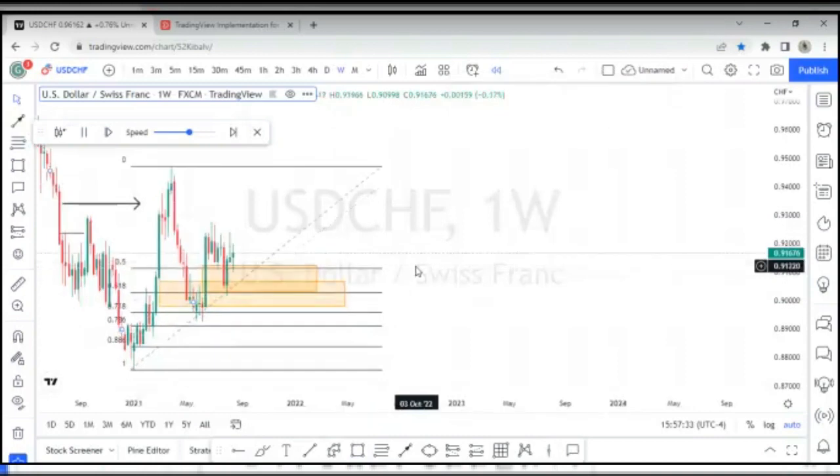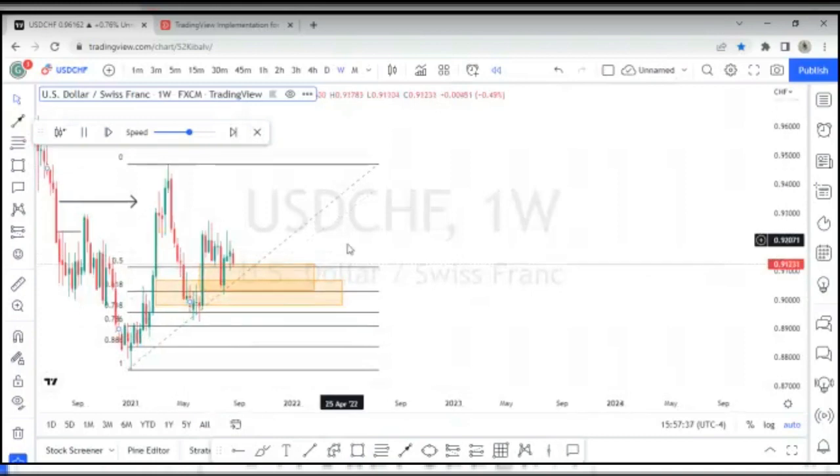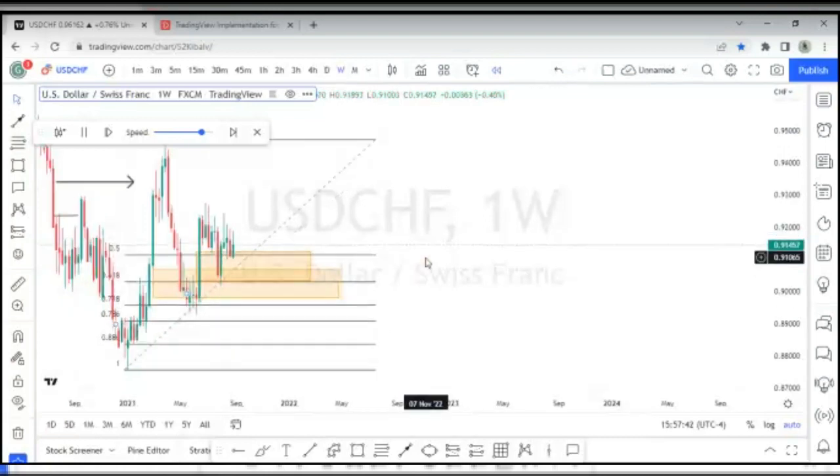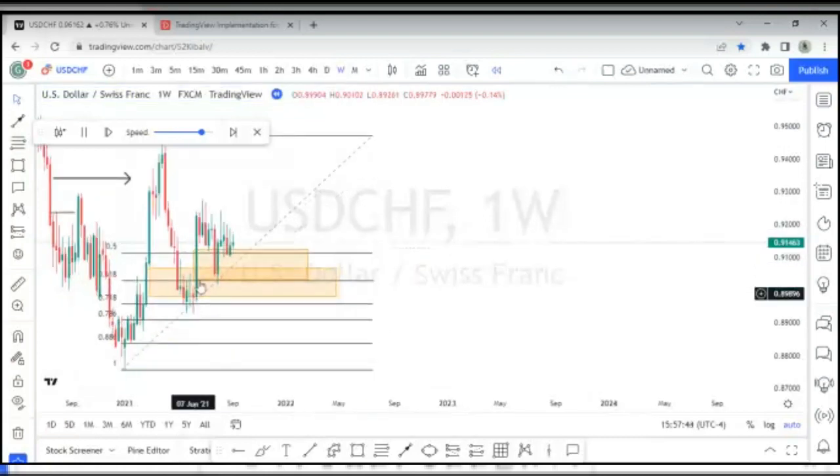The market actually got to that high. Let's just look and see the market got to that high. Alright, let's make it faster. This is the last thing. Alright, so let's see the market got to that high. So if I was there, I would have been buying the imbalances, using the imbalances.